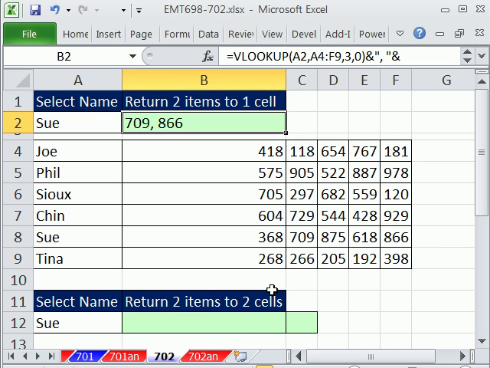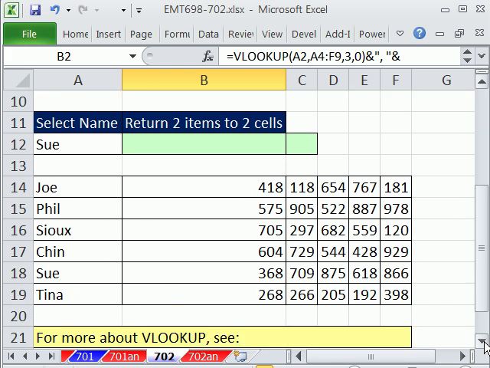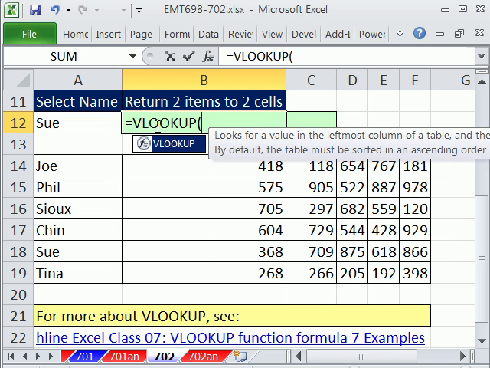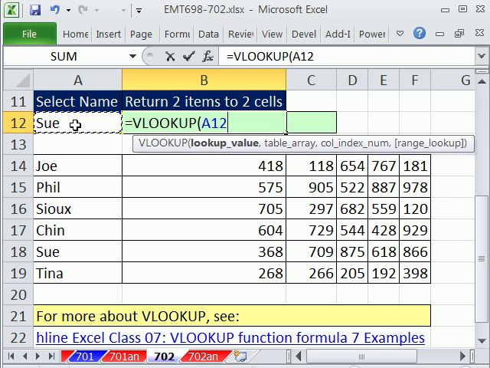Now what if you wanted them in two separate cells? We have the same situation down here. We'll go ahead and create our same VLOOKUP. I'm going to look up this value. Now, when we copy the formula over here, we need it locked. So I'm going to hit the F4 key 3 times to lock the column reference. So let's move over here. The A is locked, comma.